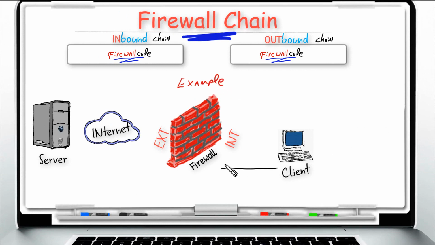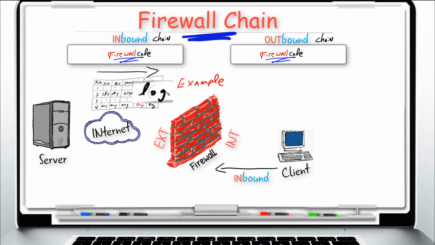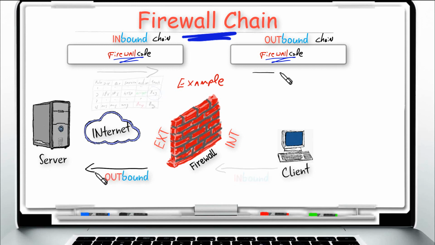If a packet is inbound, it will need to be inspected and matched by the rule base. And it may also need to be logged, that is, if logging is turned on for that rule. But if the packet is logged on the inbound chain, then it will not need to be logged again on the outbound chain. You only need to log once. Either the packets are accepted or dropped, and one log is all that is needed. There is no need to log again on the outbound chain.